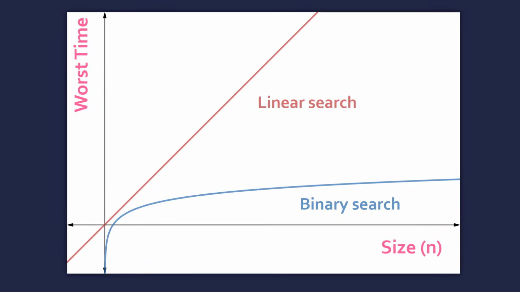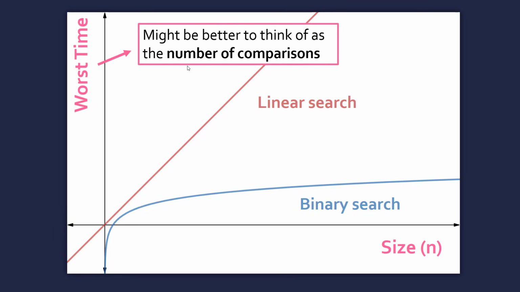I said that binary search was much more efficient than linear search, and this is a graph you may not have seen before. This is a graph of worst case time. As I said, we always talk about the worst case, where it has to check every item. But this might be easier to think of as the number of comparisons it has to make. Linear search has to make, in the worst case, a comparison with every item in the list. Binary search doesn't. This is actually a log graph, which you may not have come across. Don't worry about it. With algorithms, you analyze them mathematically, which is above this level.